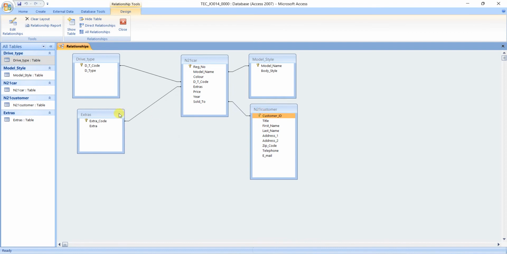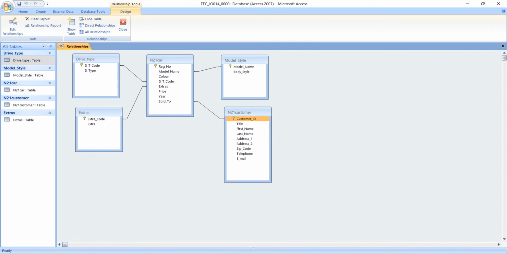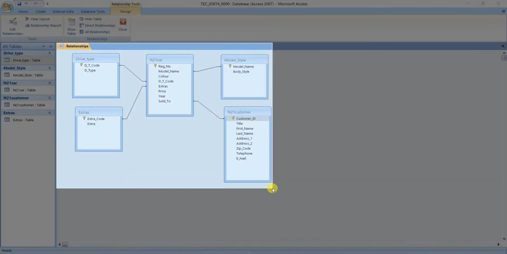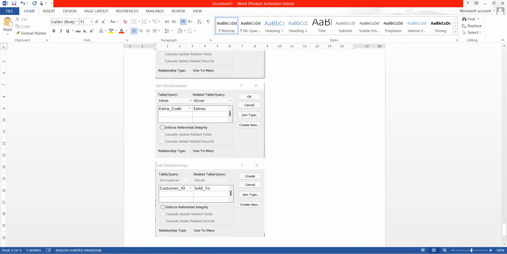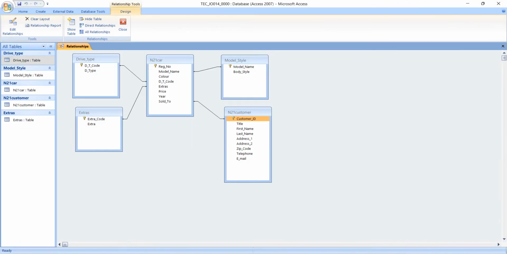If you want, you can make the last screenshot here as this, and put it in your evidence. Okay, like this, we have created our database with the relationships, and we have done validation.